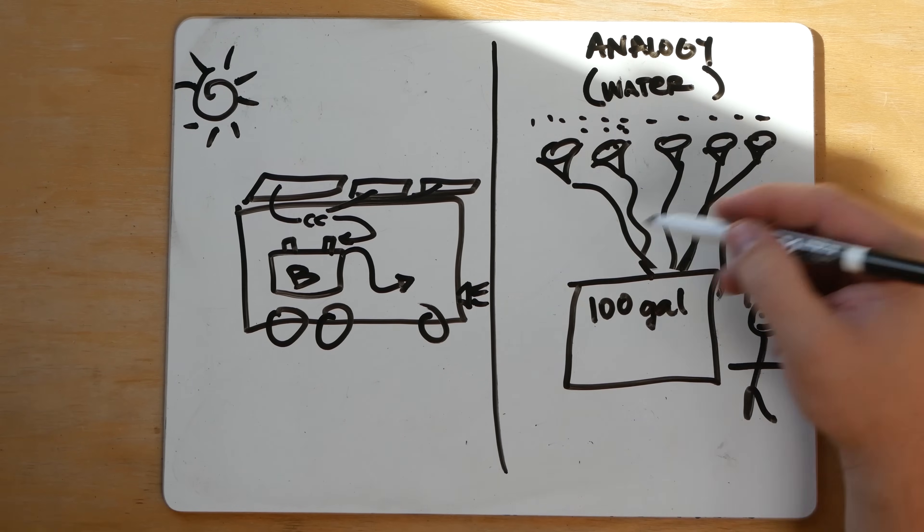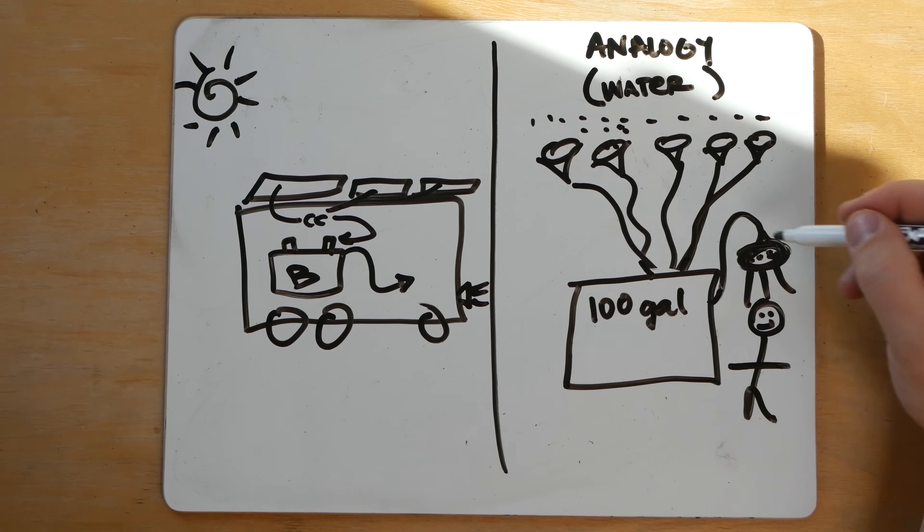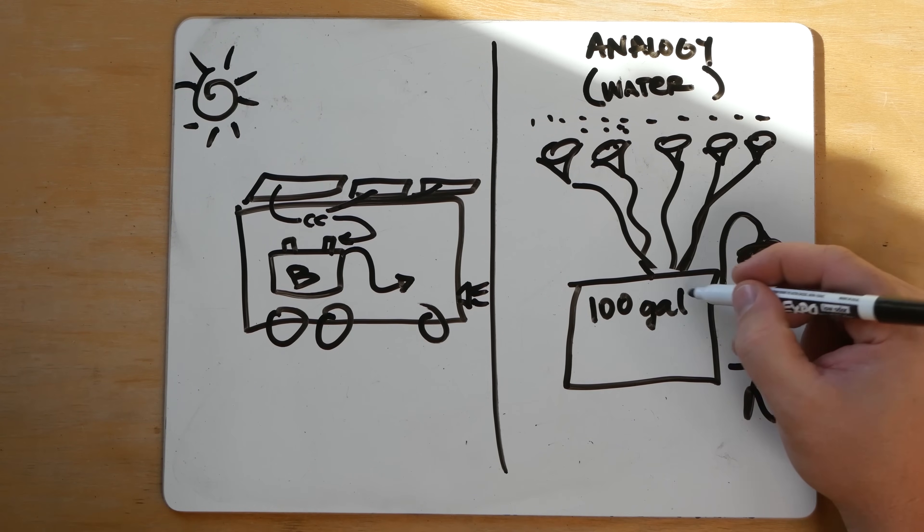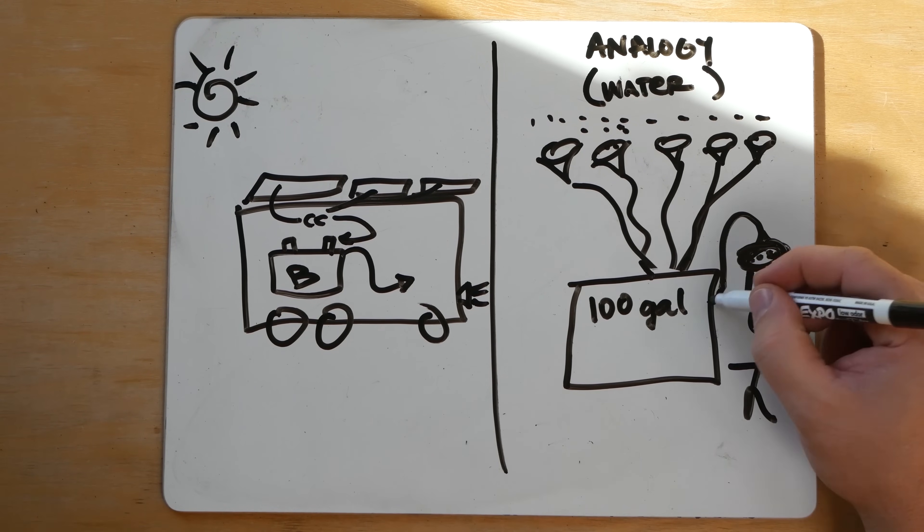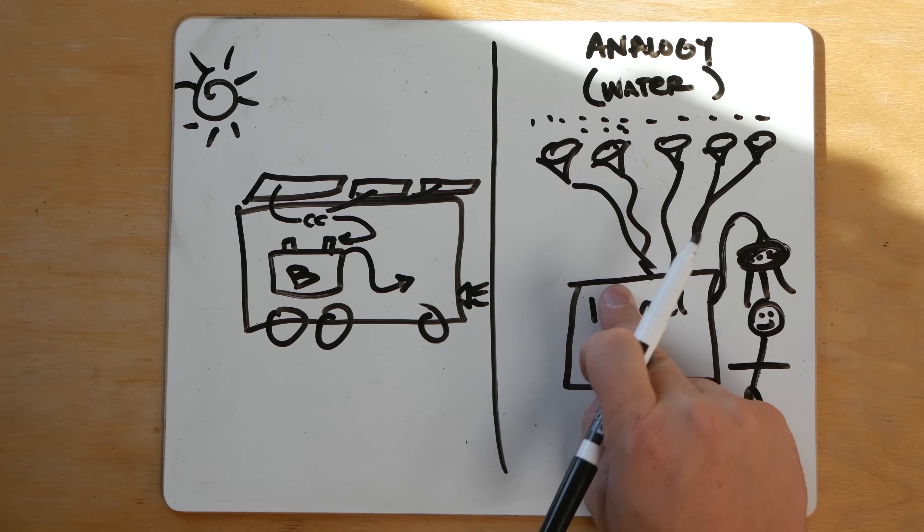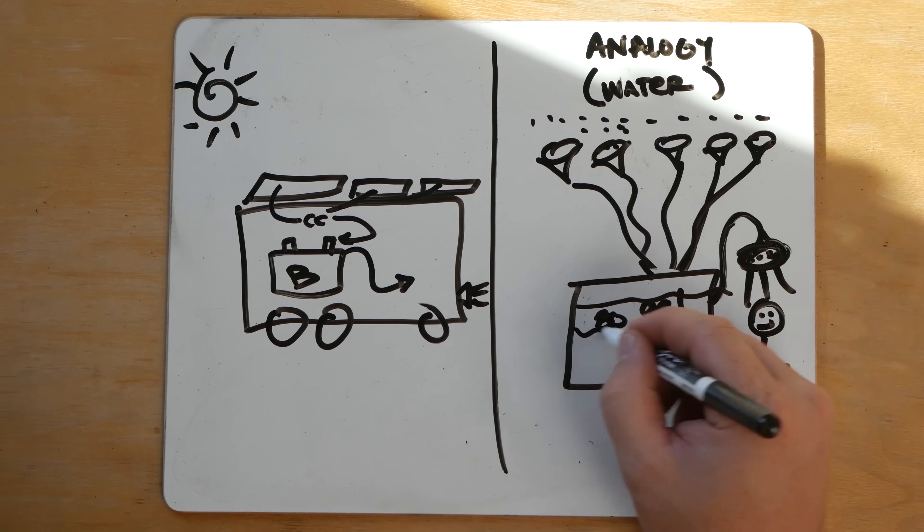So now what happens is we start with a full tank. Now we can take a shower for let's say five hours or we can take five one hour showers. So this is really cool because now we are not just emptying a little cup. We got this giant reserve. So anytime we want water, we take a shower. So now let's say day one, we're at a hundred gallons. Day two, we're at 80.